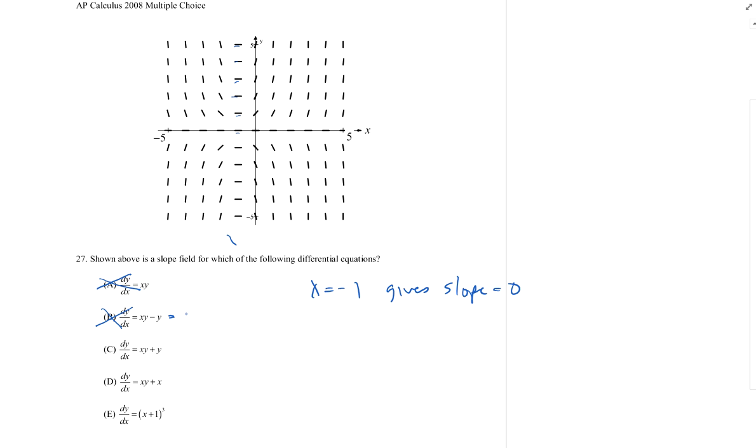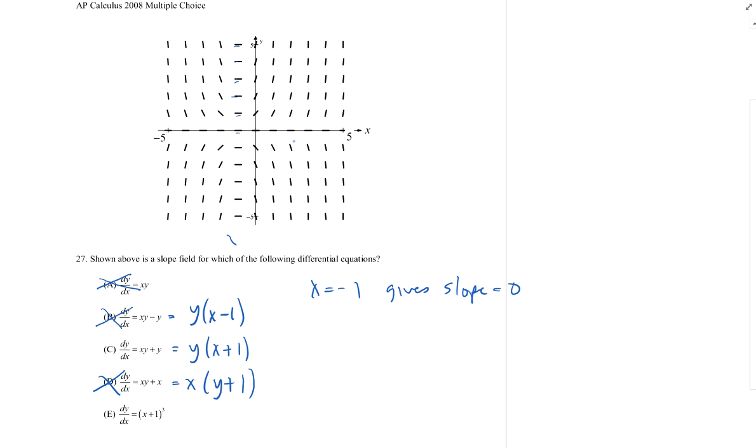You know what, I should probably factor this out to make sure. So if I factor out a y, I get x minus 1. So if I plug in a negative 1, I don't get 0, so that's okay. If I factor out a y here, I get x plus 1. Okay, that does give me a 0 if I plug in negative 1 here. So it could be C. If I factor out an x, well, if I plug in x equals negative 1, it depends what y is if this is 0. So it can't be that one. Because remember, I'm getting 0 slope for any value of y. This is negative 1, 1, negative 1, 2, negative 1, 3, and so forth. And this one, if I plug in negative 1 here, I get 0. So it could be either one of those.